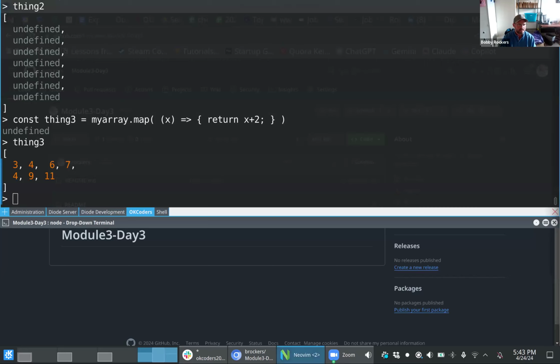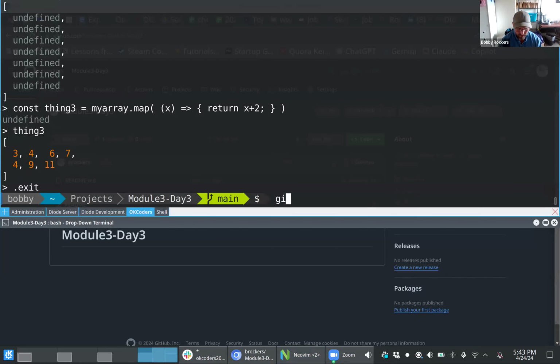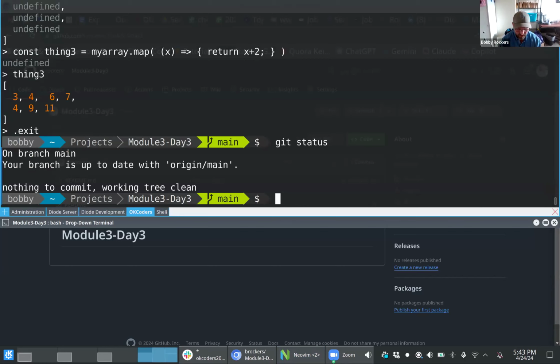Okay, so let's take a look at not async yet. Okay, so let's install a package now on this project of ours. Oh, got nothing in there yet. So we're gonna do npm install Lodash.